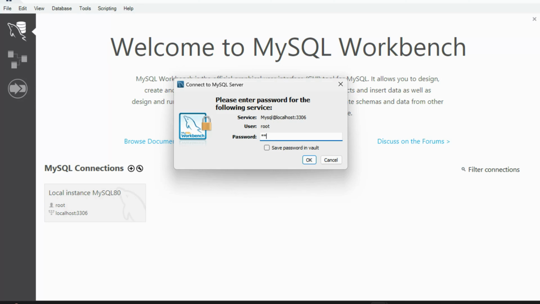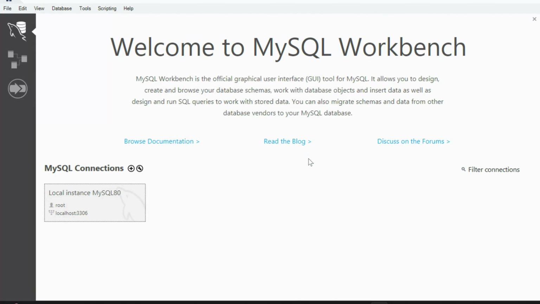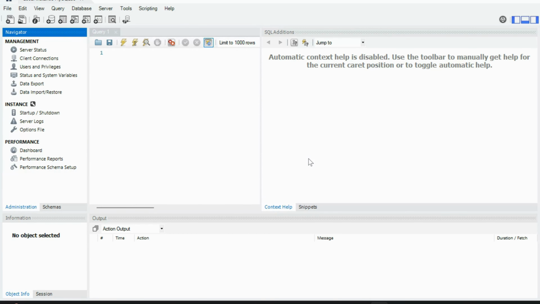The password which you have just created, just try to enter that, and this is how we have entered. If it is showing this interface, then that means you have successfully entered the correct password. If not, then it is showing you some wrong password error or pop-up. Okay, thank you.